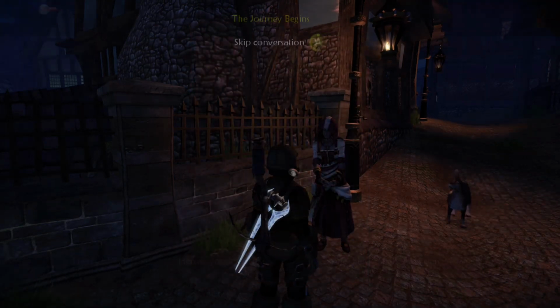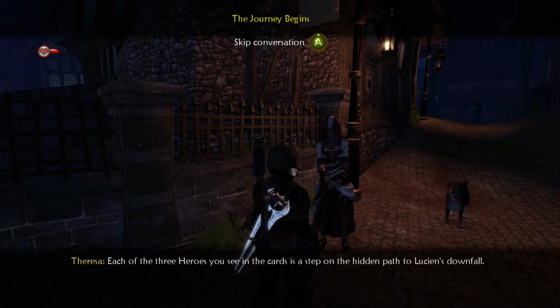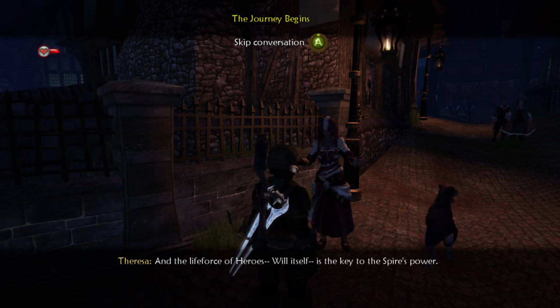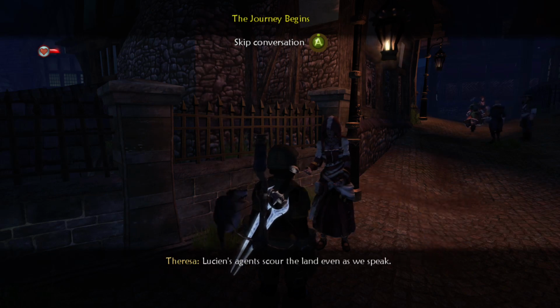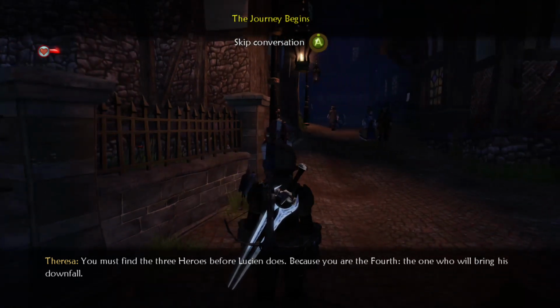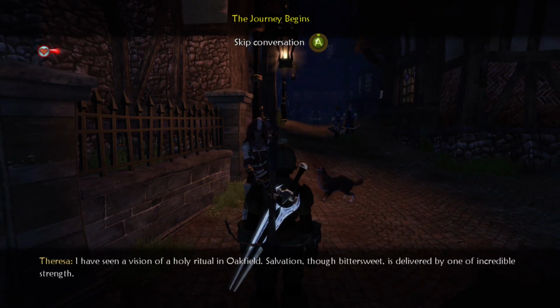Fate cards. Each of the three heroes you see in the cards is a step on the hidden path to Lucian's downfall. The life of heroes, will itself, is the key to the spire's power. Lucian's agents scour the land even as we speak. You must find the three heroes before Lucian does, because you are the fourth, the one who will bring his downfall. Do you reckon they'll recognise me?